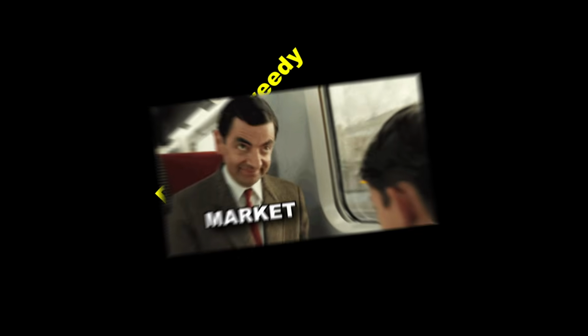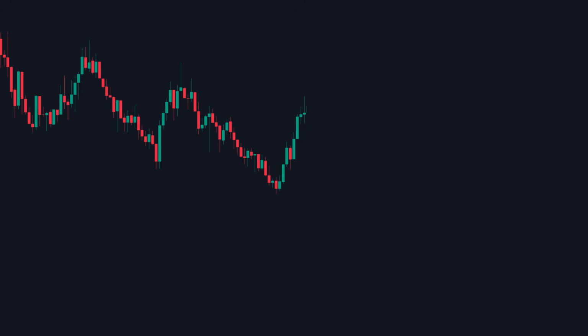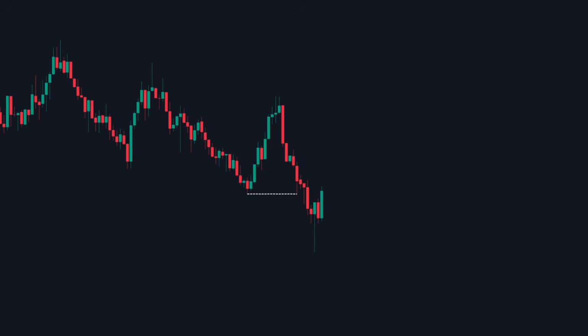The market doesn't care about your dreams. Watch this. When price comes down and taps the previous low, there's a really good chance it's going to bounce and form a double bottom. That's just how the 1 minute behaves. Aggressive traders try to squeeze another 20 pips out of it and end up watching the trade reverse all the way back to entry, sometimes past entry.